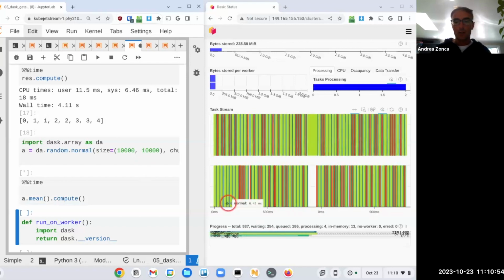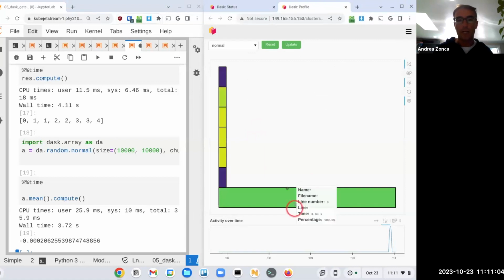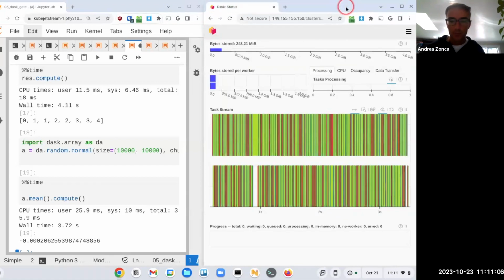Here it is. You see in real time on the right we can see the time spent on all the different operations. You can even click and look at it in more detail. The most important thing that you get from here is looking at the red parts. The red here shows you the time that your workers are spending on communication.